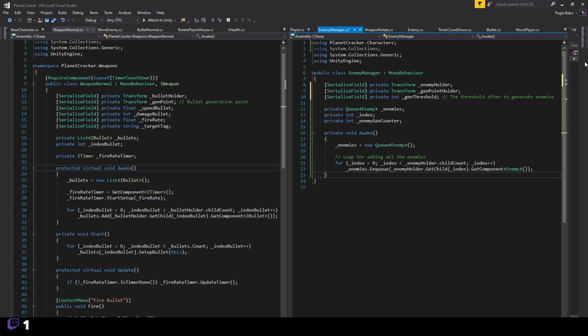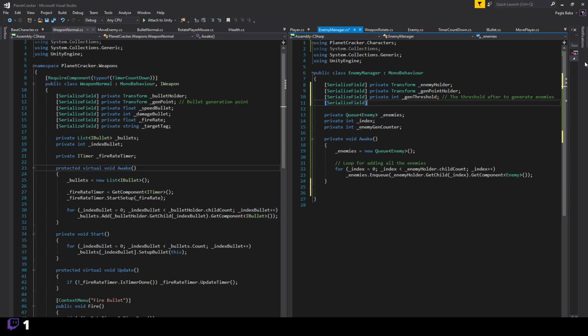Okay, so now over here in the update, so in the update I'm going to say, oh, and also max. Serialized field private int max enemies.